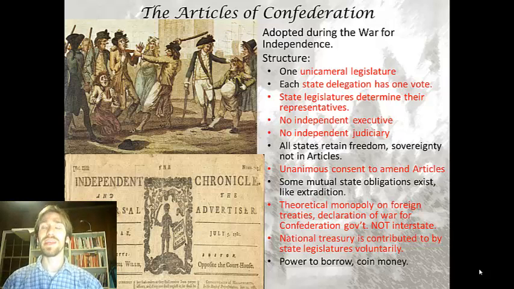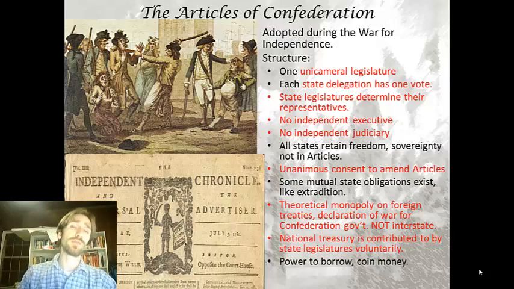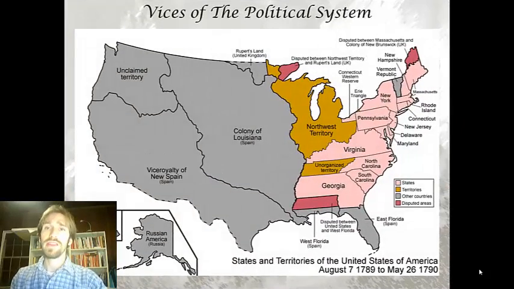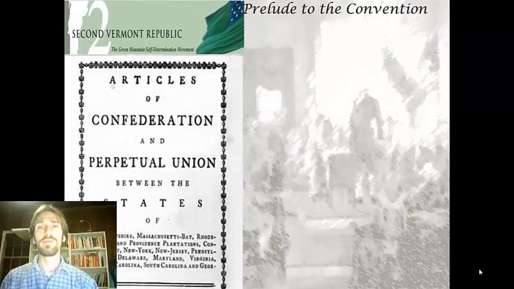But nonetheless, you can see again why this makes sense in the wake of the Revolution and the Declaration and all the troubles around that period, and the way it's consistent with the Lockean principles that we've been talking about. Now, Madison was not a fan, and you guys read the most snarky document in American history, The Vices of the Political System of the United States. You can go and refer to the copy of it on the class website if you want to take a look again. It's not particularly hard to read. He indicts all of what he sees as the biggest problems of the Articles government.